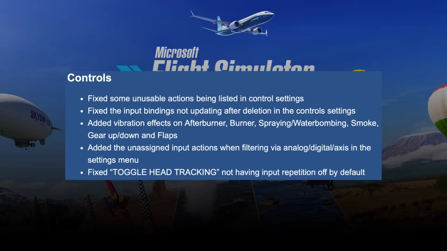For controls, fixed some unusable actions being listed in control settings, and fixed the input bindings not updating after deletion in the controls settings. Added vibration effects on afterburner, burner, spraying, water bombing, smoke, gear up, down, and flaps. Added the unassigned input actions when filtering via analog digital axis in the settings menu. And lastly, fixed toggle head tracking not having input repetition off by default.